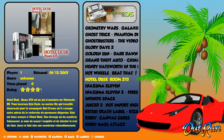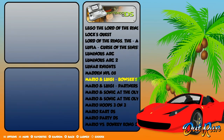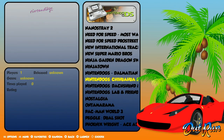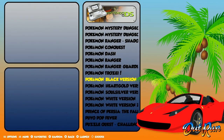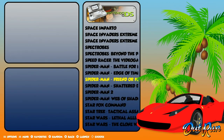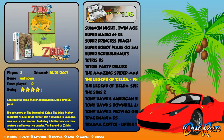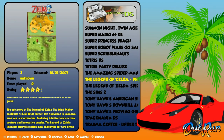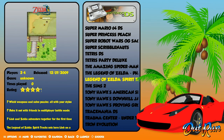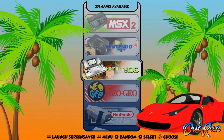Because a lot of people get a little bit confused because it's a touchscreen, right? And how to use a touchscreen with a controller. And you can get it to work. It's a little different, but you can absolutely play a game with a controller on the Nintendo DS. So I'm trying to find, there you go, The Legend of Zelda. Both of these boot and run just fine. Both Legend of Zeldas for Nintendo DS. So really, really cool there. Nintendo DS had some really great games, and I think it's a system that doesn't get a lot of love on the Raspberry Pi.